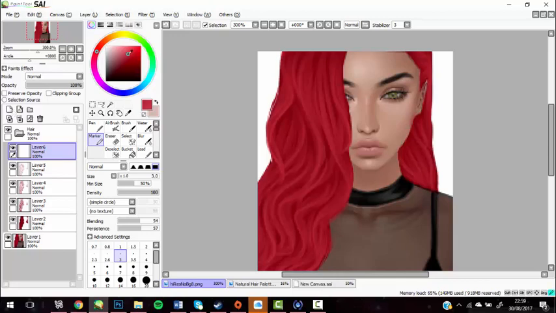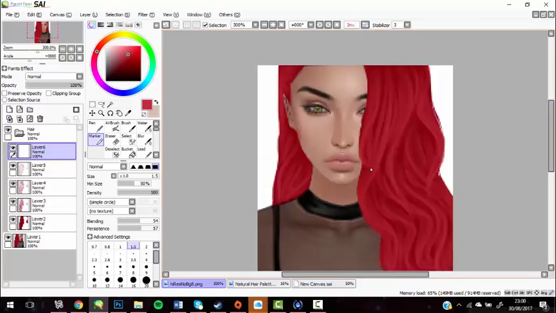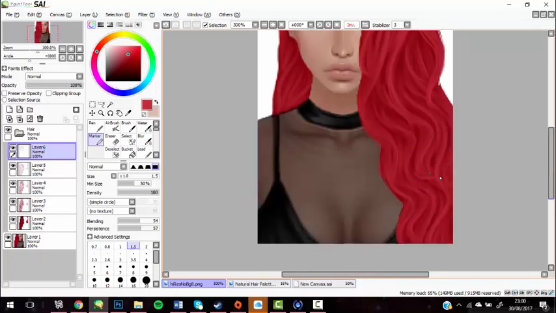I'm going to go up and right a bit now to get a bit more saturation in it. And I'm going to go 1.5px. And now we are literally doing tiny bits in the middle of the hair. Like the middle of the hair strands, not the middle of the hair itself, or anywhere that you think it stands out. Just gives it a bit more depth, that's the word I'm after.